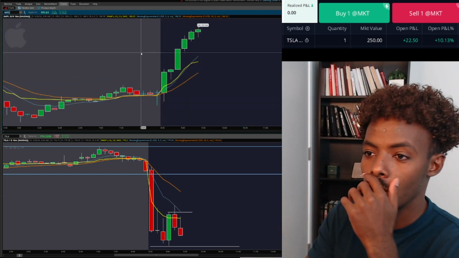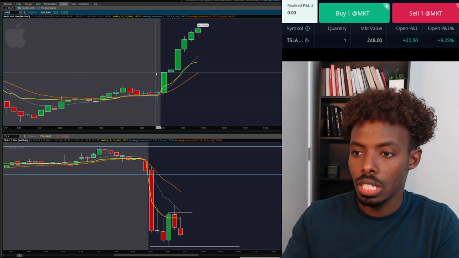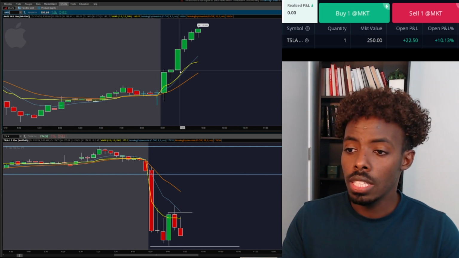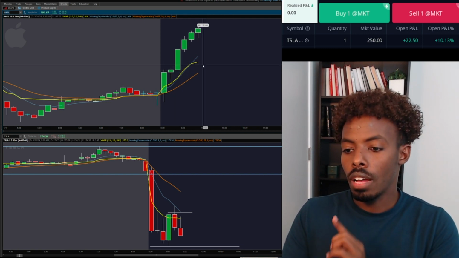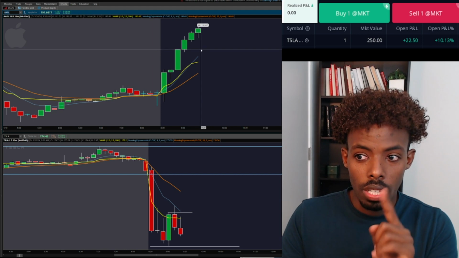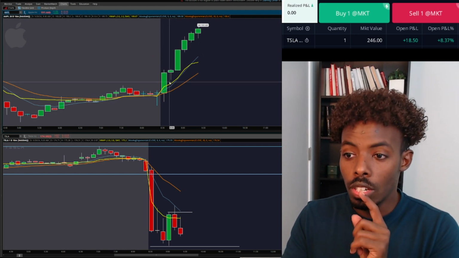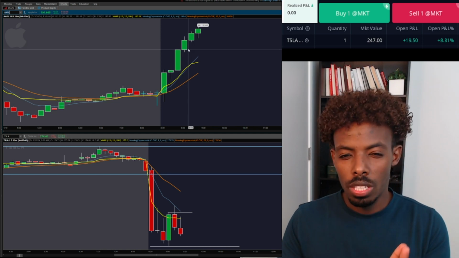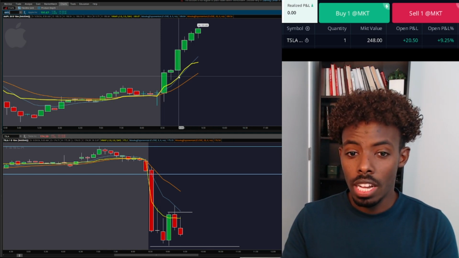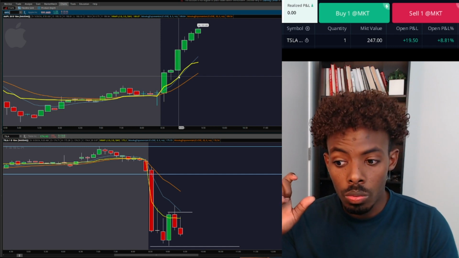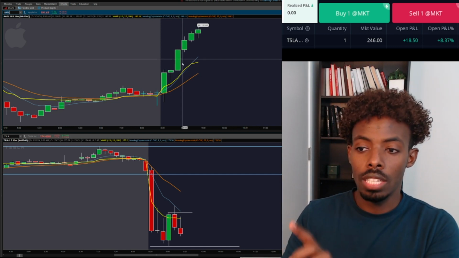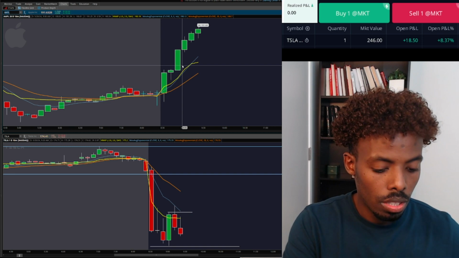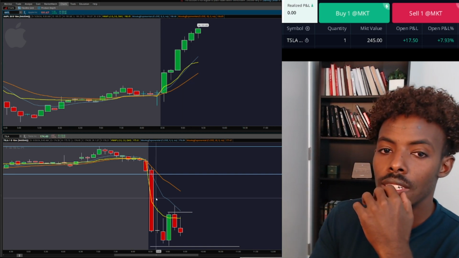Here we go. Yeah, Apple still maintained its direction. It didn't do the switch yet, so that means every tap would have been fine, for as long as it's the first tap. Keyword is the first tap. So your first tap would have been here, right? Anything after, you want to be cautious. Remember, this is a strategy that can switch. This setup can switch. So, here we go.